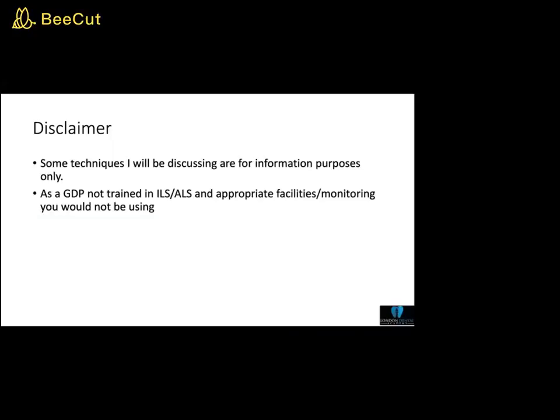Just a quick disclaimer, some techniques I'm going to be discussing are for information purposes only. The reason I say that is because I'll be talking about stuff like intravenous lignocaine, which I've started to use more and more. But obviously, those in general dental practice, not trained in ILS, ALS, with appropriate facilities and monitoring, you're not going to be going out and doing this in general practice or in practice at all. So just for information, but it's good to know the armamentarium that we do have to be able to assist our patients, especially in these acute cases where sometimes you just can't get them numb for whatever reason. So we need to use some other adjuncts that can assist us.